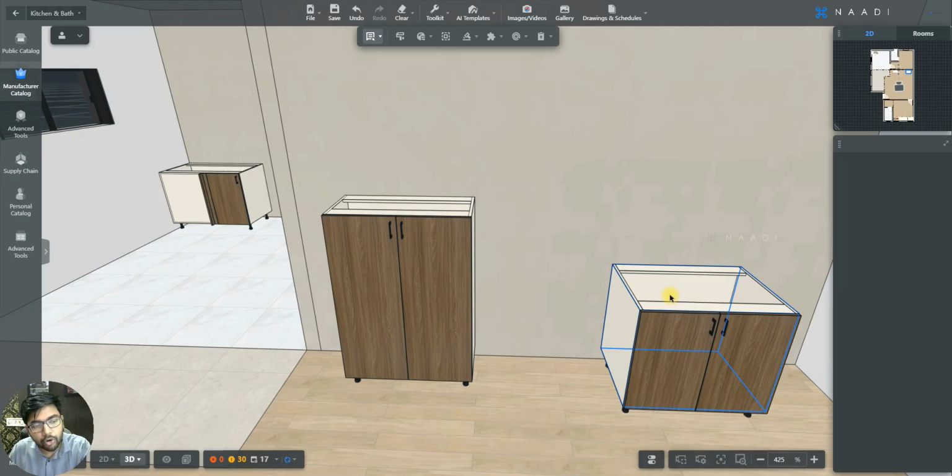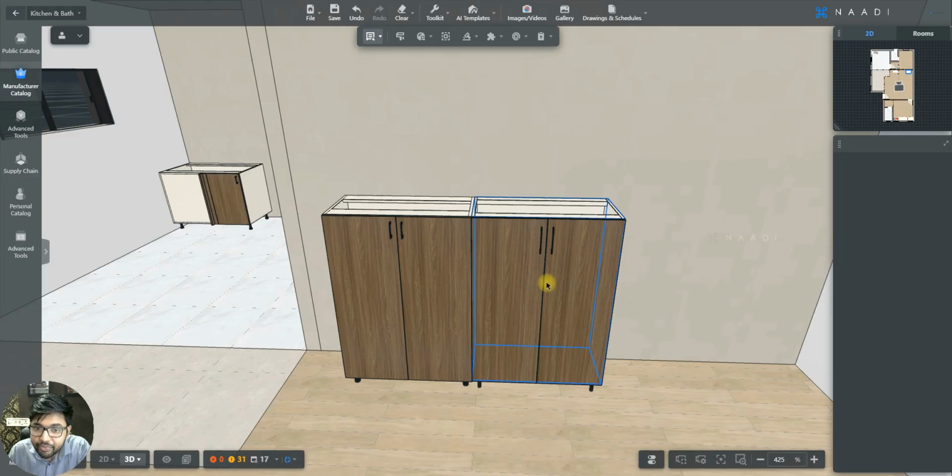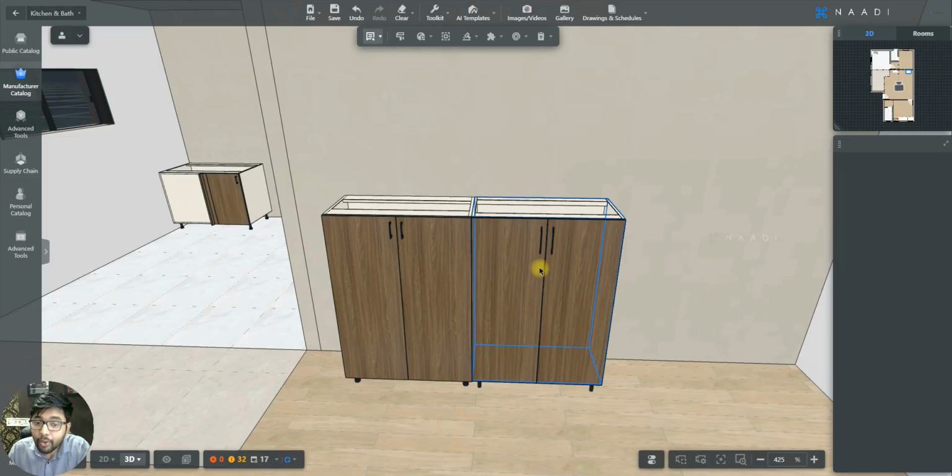The snapping will literally avoid all those issues because the tool itself will precisely attach right next to each other. There won't be even a single gap. Okay, so precision is the core for the snapping. So this is one snapping advantage. And in this process, you would have also noted another interesting thing. Once it has snapped to the adjacent cabinet, it has automatically adjusted the depth and height based on the adjacent cabinet. Can you see here? If it is away, it will have the default depth of 600 and 720 height. But once it has snapped to the adjacent cabinet, it has automatically changed its depth and height based on the adjacent cabinet, right? This is the sixth advantage of your snapping.